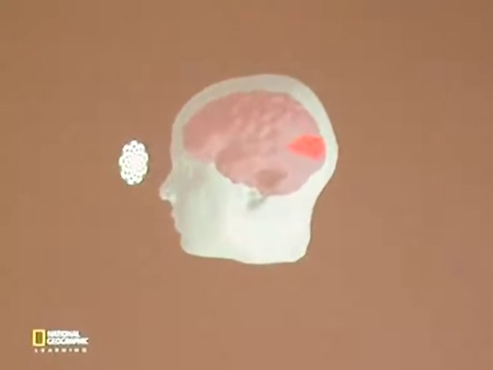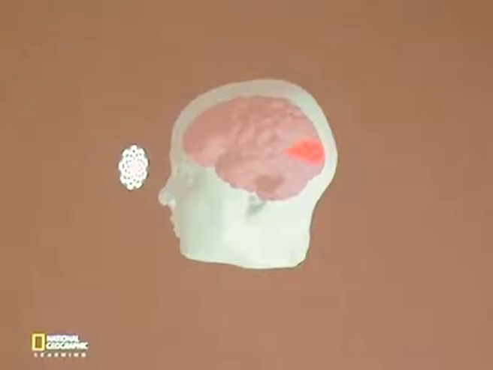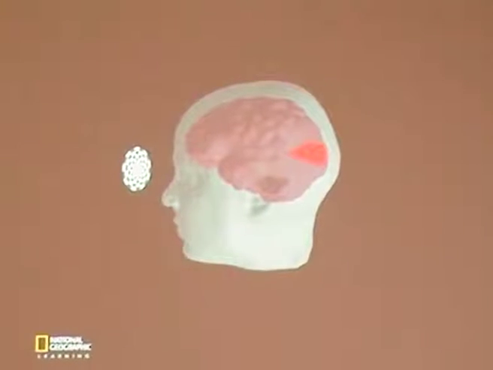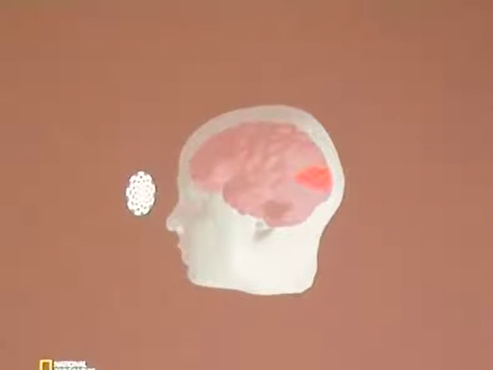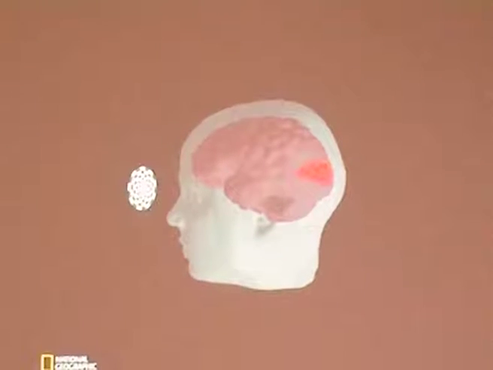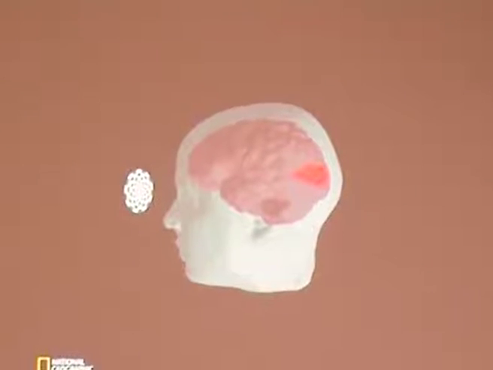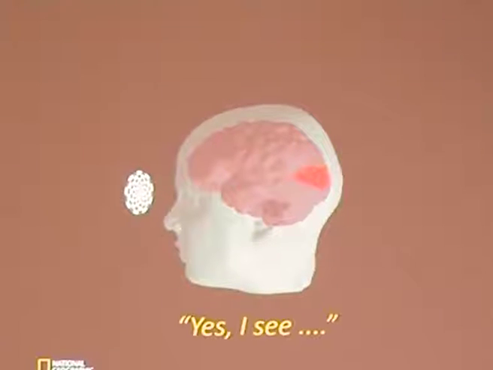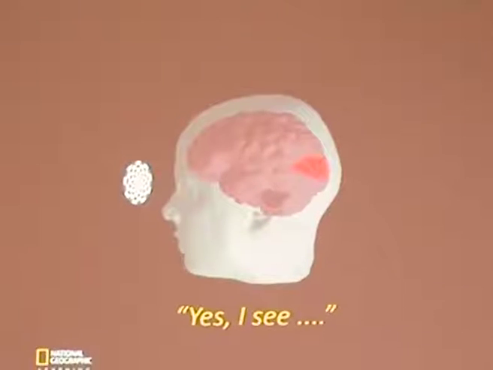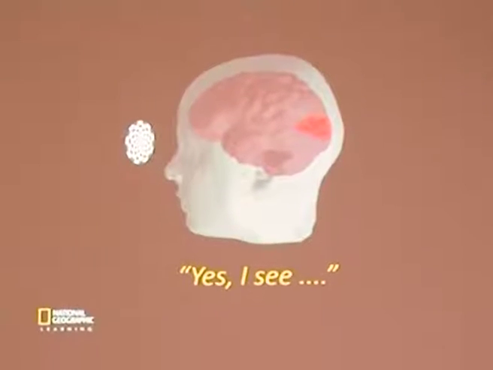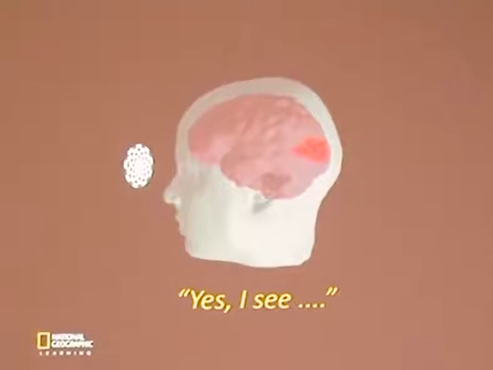Here, this is when we see someone say something or an image of some sort, and the back here, the red part, is the visual cortex. So this is the first thing that's activated when we see an image, the visual cortex. And this is again, yes, I see, whether you're imagining an image or you're actually seeing an image, it's the same thing. That's the first part of your brain that's activated.